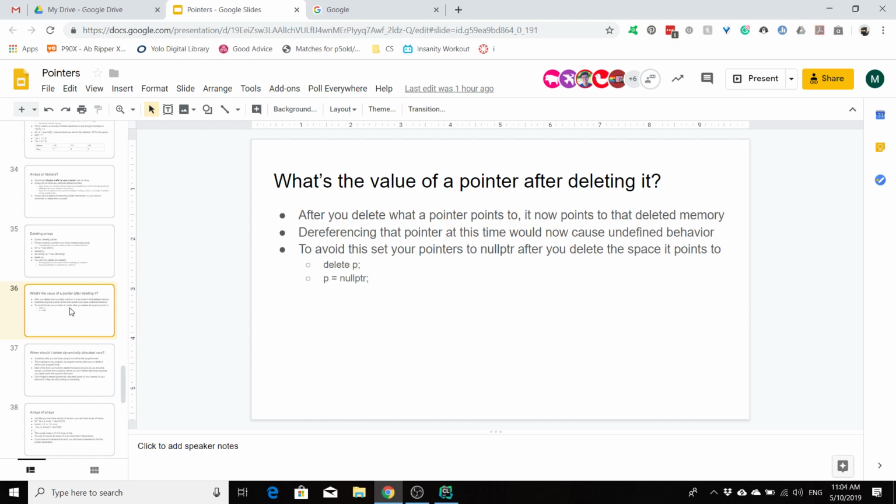If you attempted to dereference this pointer, the resulting behavior is undefined because you're accessing deleted memory. In order to help prevent yourself from doing that, you should make sure to set your pointers to null pointer after deletion, so that you remember that you're actually not pointing to anything. Does that make sense?